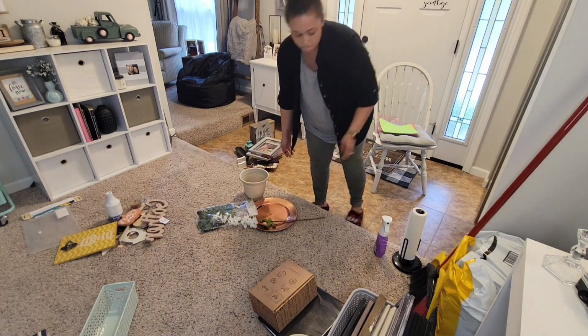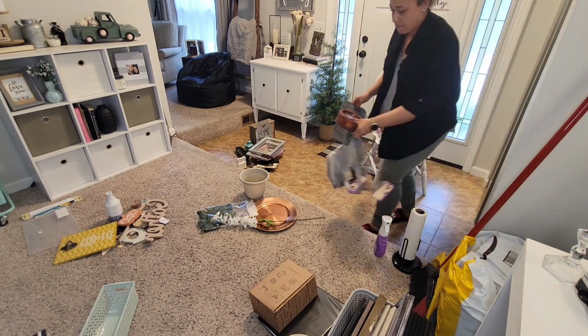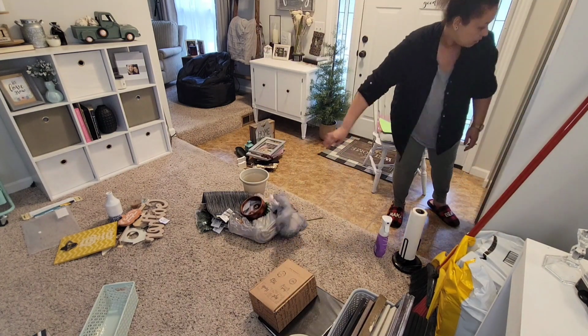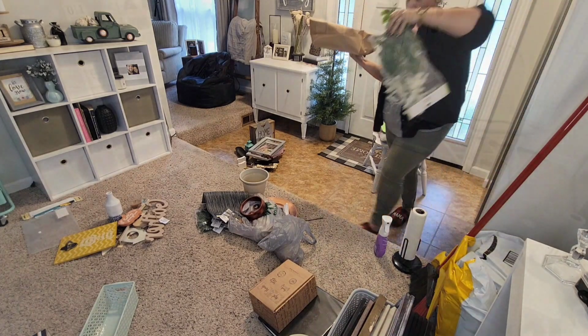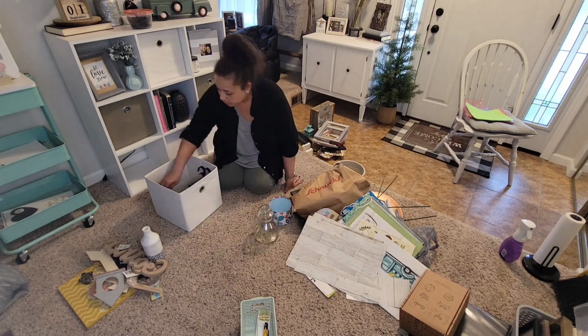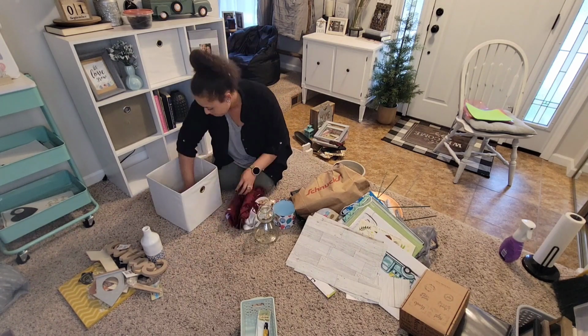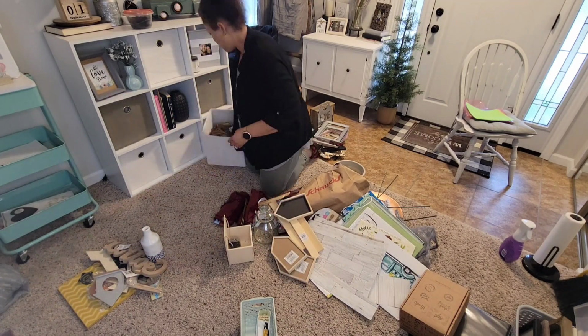But really, it's important to be ruthless because you're not going to be able to beautifully organize all of that stuff in the space if there's just not room for it. So if you're not using it and you can let it go, I really suggest letting it go to a better home. You're going to see me here in a second struggle with this advice, so you know that it is real. It's actually a struggle.